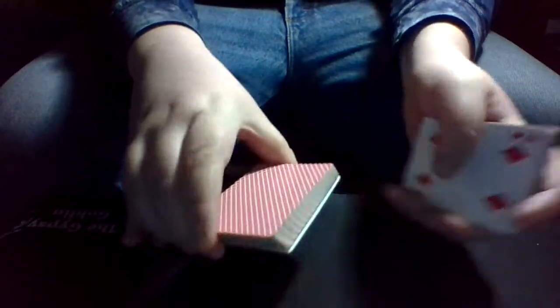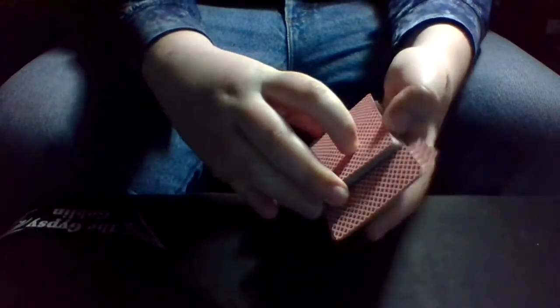Okay, do this face up. So follow along. Like that. And that keeps both of them just like that. So let's go over all of the cuts one more time. I'm not going to teach them. I'm just going to show them. And then that will be the video.